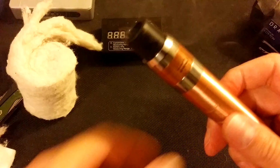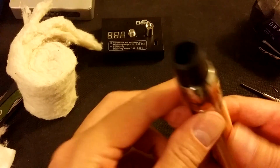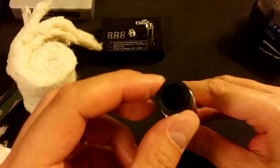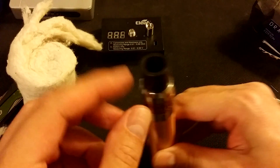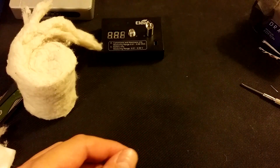It fogs it up too. And this RDA, the Dark Horse, it's really cool. And then you could just drip right down inside of your drip tip there, or you could put the other one on. But that's it.